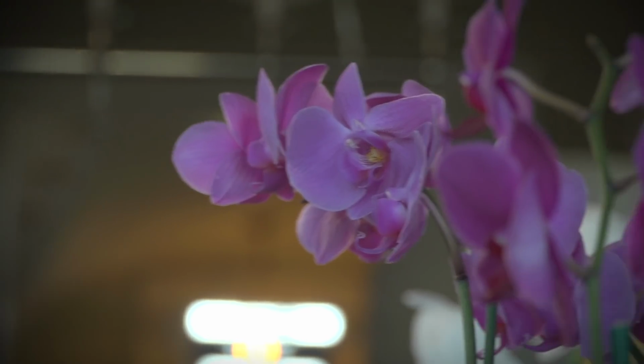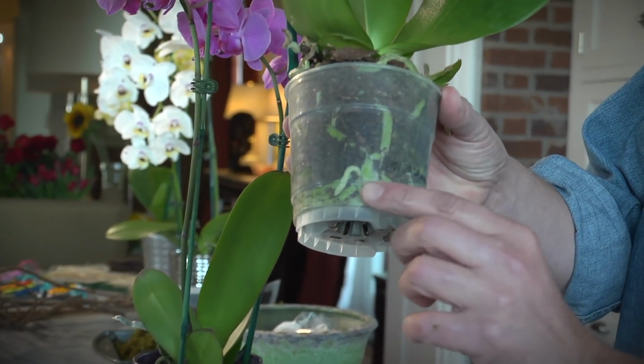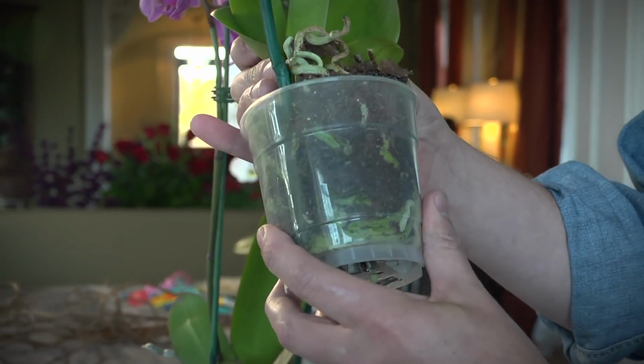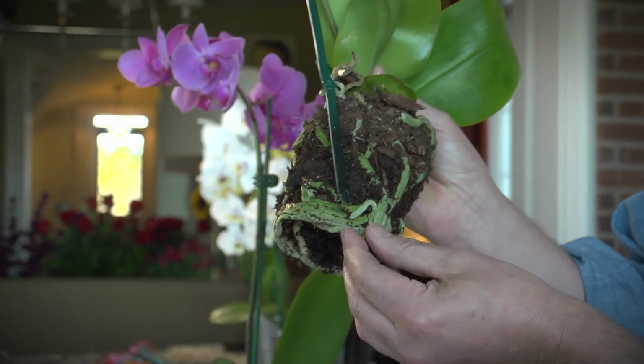And so you can imagine they're not sitting in water. There's over 35,000 species of orchids out there. So looking at this gorgeous thing, you're just seeing the tip of the iceberg. When you buy these things, they typically come in a grower pot like this. And you can see those really big roots in here. They're just gorgeous, and you want to make sure that they stay vibrant like this. They're really white and full and fleshy.